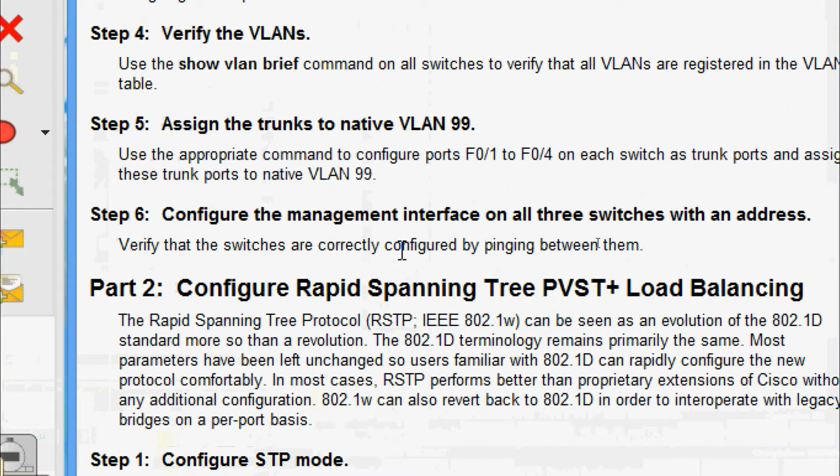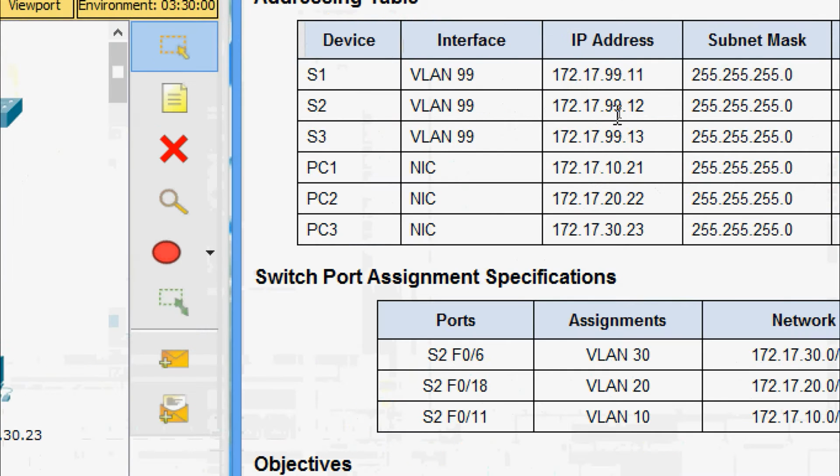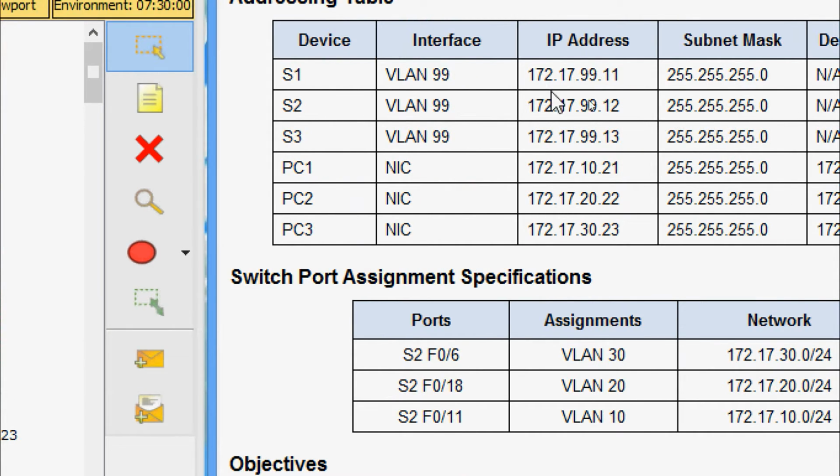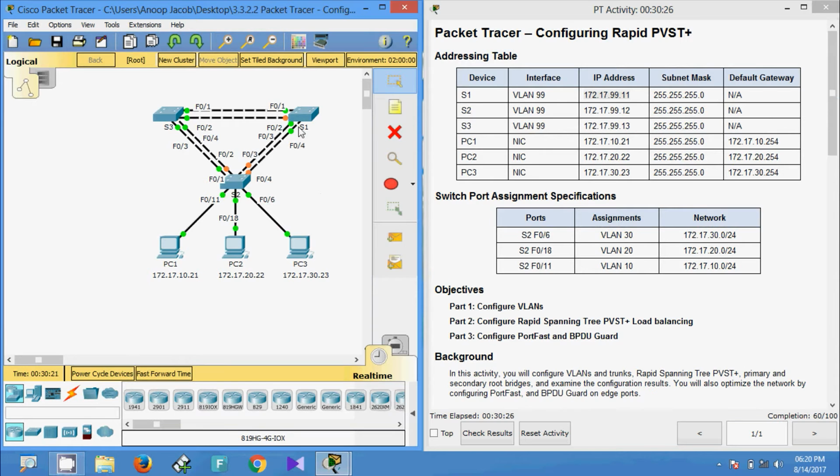Configure the management interface on all 3 switches with an address. Verify that the switches are correctly configured by pinging between them. Here we can see the IP address of the interface VLAN 99 on all the switches S1, S2 and S3. First of all, we will come to S1.